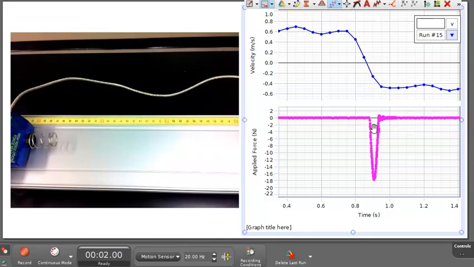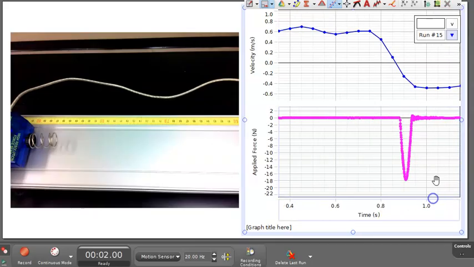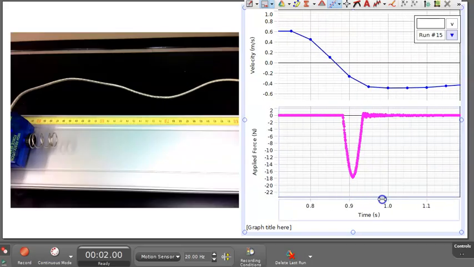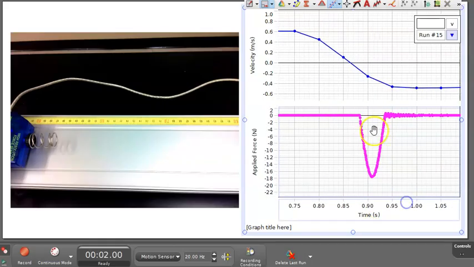Okay, so question 2-1, does the shape of the force time graph agree with your prediction 2-1? Does it look like a curve like that? And you can also expand it out and you can see what I'm talking about by expanding it out. A little bit at the beginning, a lot in the middle, a little bit at the end. By the way, this little wiggle at the end is the spring vibrating.